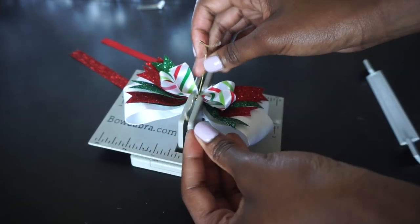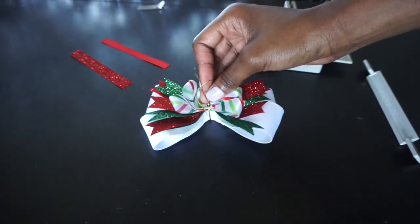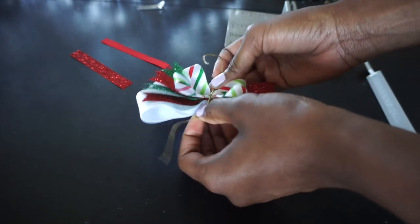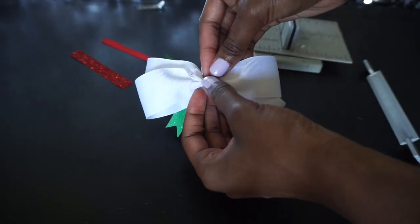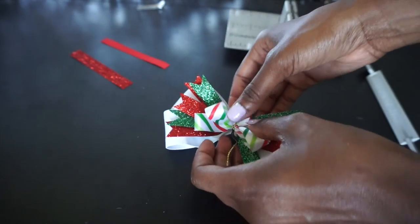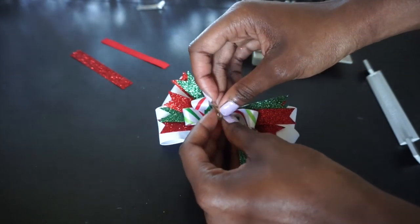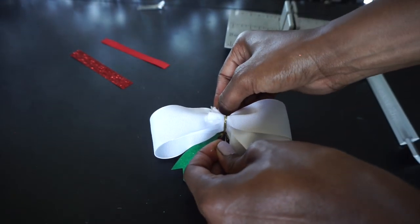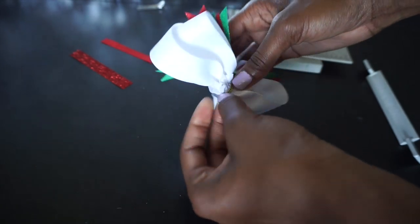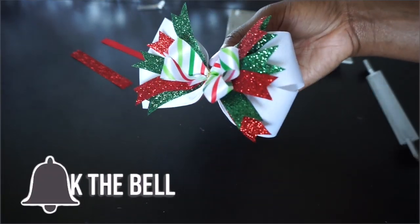Now I'm going to carefully pull it from the Burlap. I'm going to tie it tighter, flip it around, tie it again, flip it around, and make sure it looks nice and neat. Tie it again. And I just keep tying until my bow wire runs out. You don't have to. You could definitely cut it whenever you're ready. Then the last time I just twist it. Just like that. That is just so cute and precious.